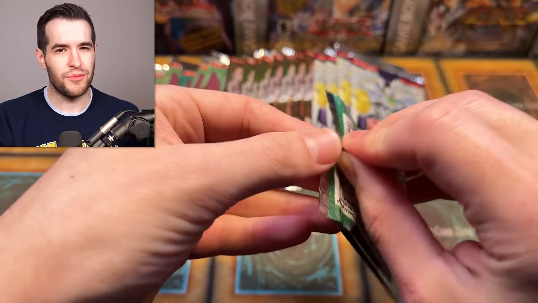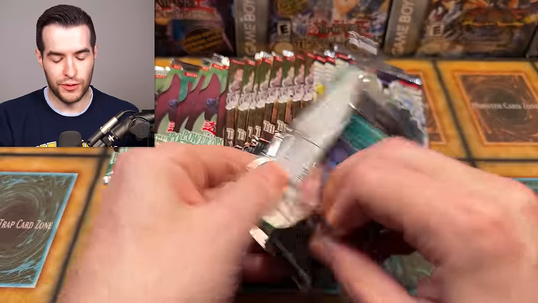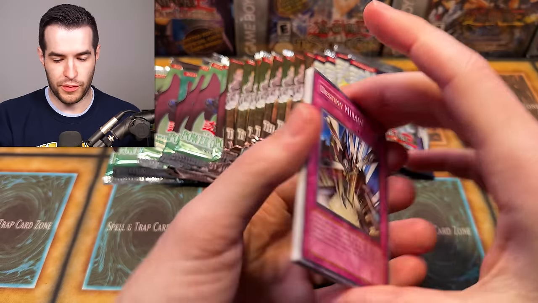A lot of the Lost Millennium ones are kind of duds when it comes to retail. You're like, ugh, I don't really want this. But there are a few that are pretty cool, so I'm hoping we get those. Power of the Duelist definitely has a better selection, so we're hoping we get something big.